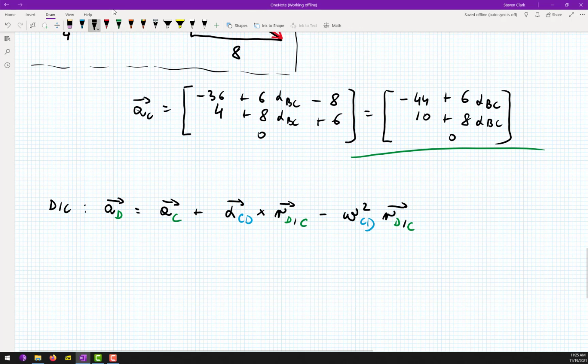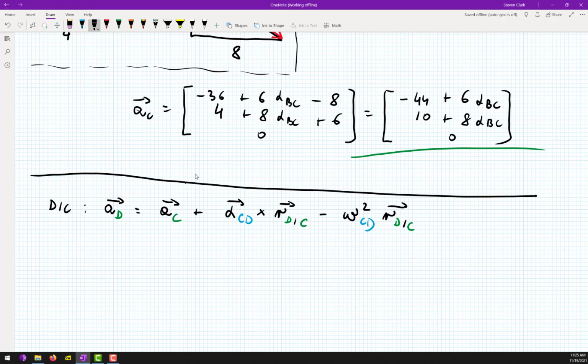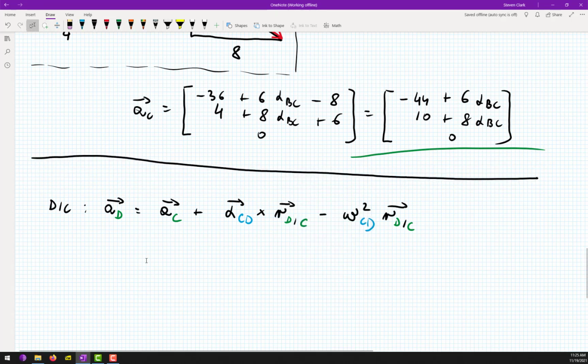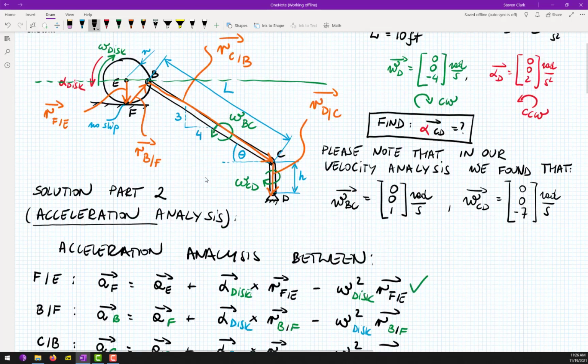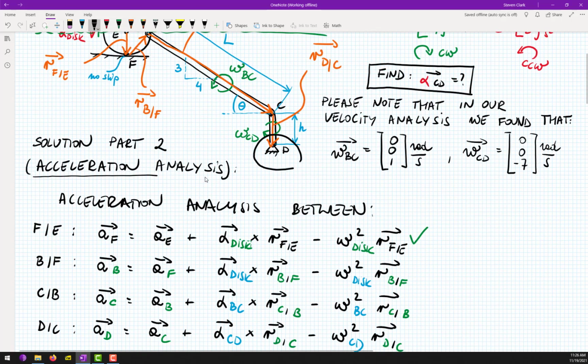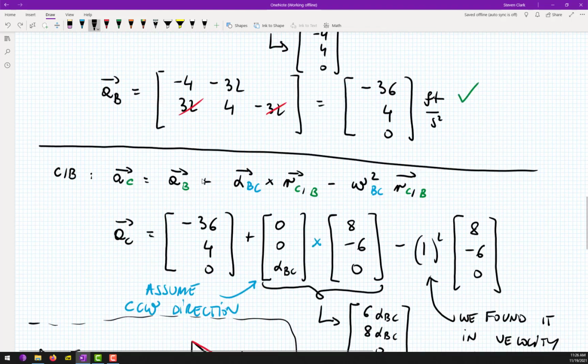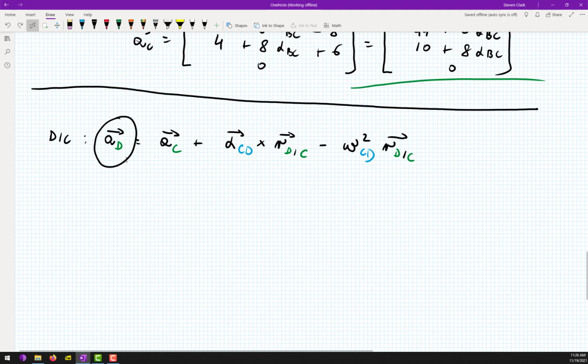Okay, so let's do exactly the same thing for the 4th time. Oops, sorry. Now, acceleration analysis between D and C. And I need some help. Very easy question for you guys. What is the acceleration of point D? Let me scroll up the board. Point D is here. You all can see that it is fixed, yes? And Brian is showing me that the acceleration of point D is 0. Okay. So this is due to D being fixed.